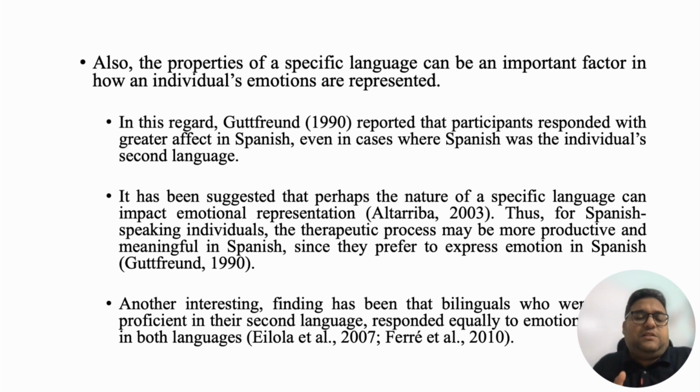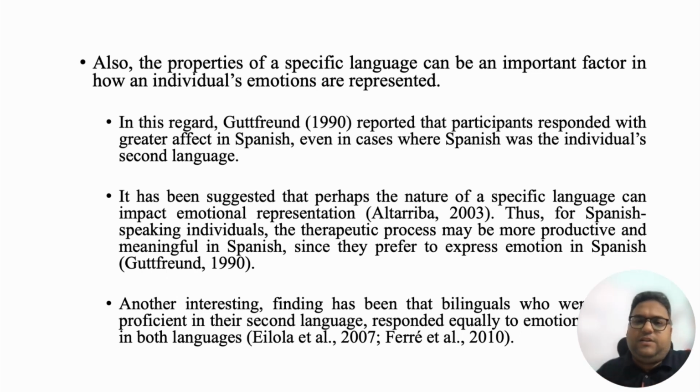For example, that is one of the reasons why, for Spanish-speaking individuals, the therapeutic process matters, and if you're linking this with mental health, today there is a lot of brouhaha about mental health. A lot of people have suffered significant mental health problems post-COVID, and there are a lot of people out there who want to provide therapy to these people. The insight for people like those is that the kind of language that you're using in therapy may actually be very instrumental in this whole therapeutic process.